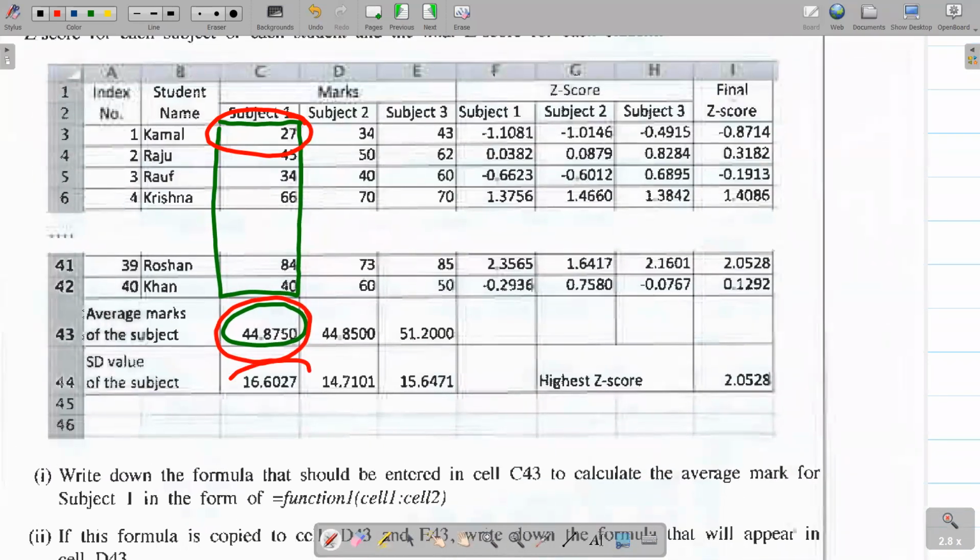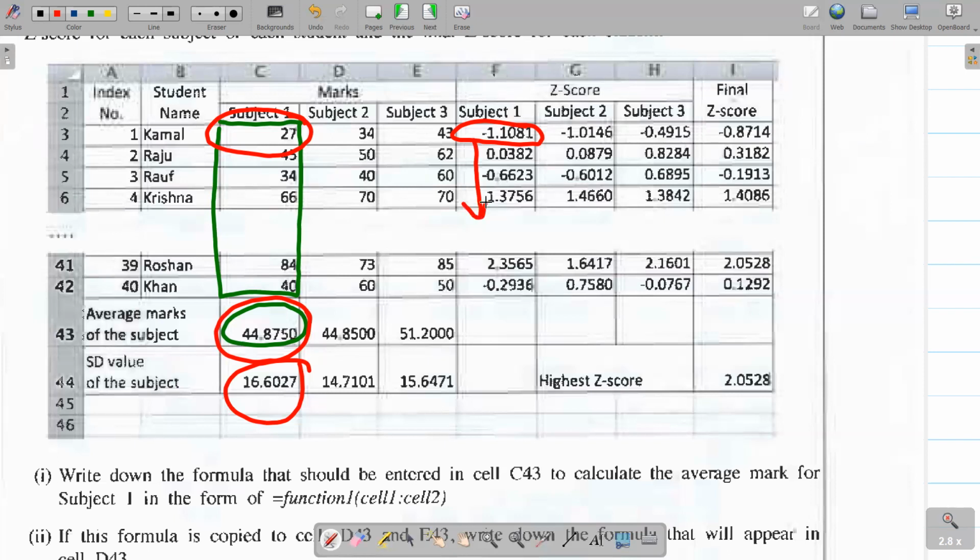Okay, so this is the standard deviation value of the subject, right? So when it is being copied to this particular cell, we don't need to worry about the absolute cell references if it is the only one that needs to be matched. But they are saying they are going to copy this downwards.